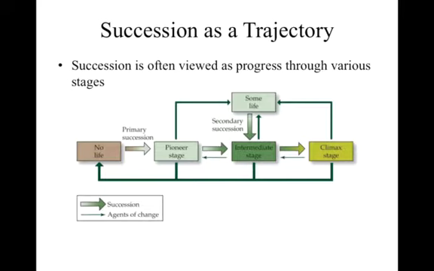Typically, when we're thinking about succession, we think about it as a trajectory. We start in one place and we move through this stereotypical process to some other place. The place that we start at the very beginning is with no life, and then we move to the pioneer stage, the intermediate stage, and the climax stage. And depending on the frequency and intensity of your events that cause return to an earlier point in this trajectory, you may go back all the way to the beginning where there's nothing living there, or you may go back to a slightly further along state like the pioneer stage or the intermediate stage.